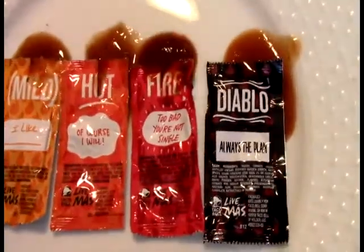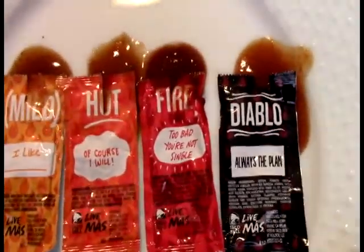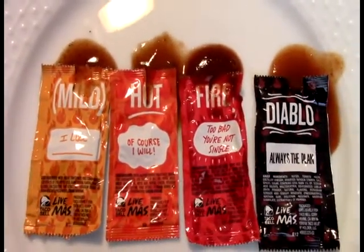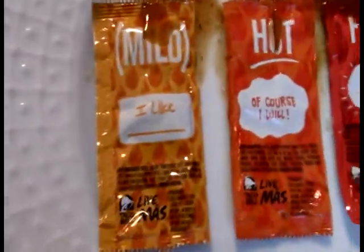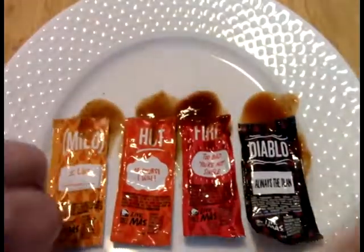So we can see the Diablo is much more of a thicker red-orange sauce. The Fire is a lot thicker and darker than the other two. Mild and hot are almost the same. We've all seen these before, of course. We've got witty sayings: I like, of course I will. Too bad you're not single. Always the plan. And let's just empty all these here, guys, so you can take a closer look.